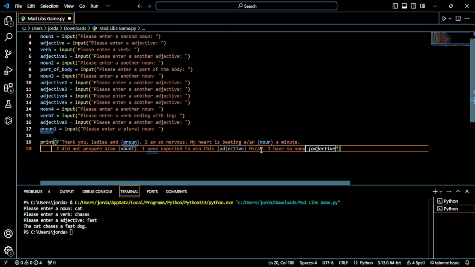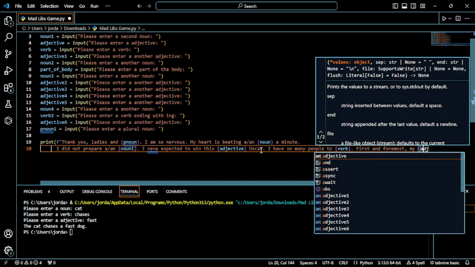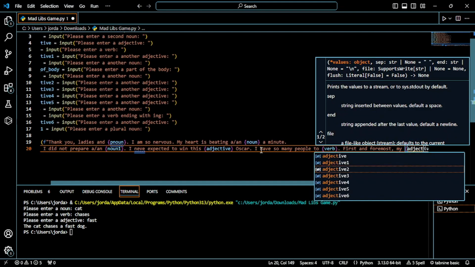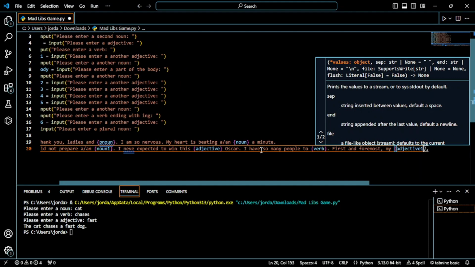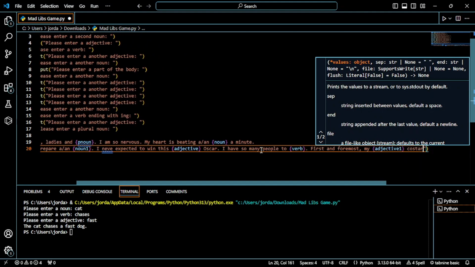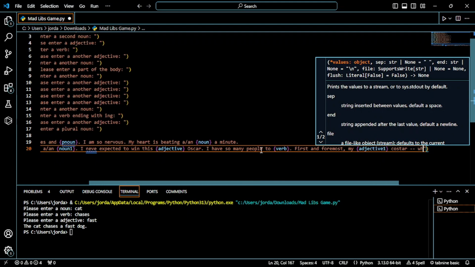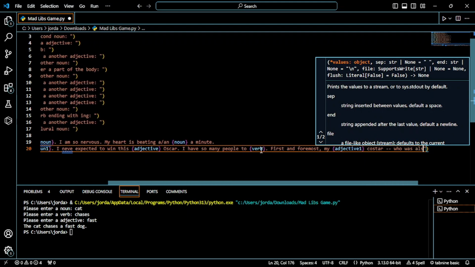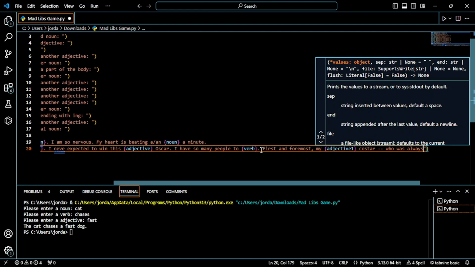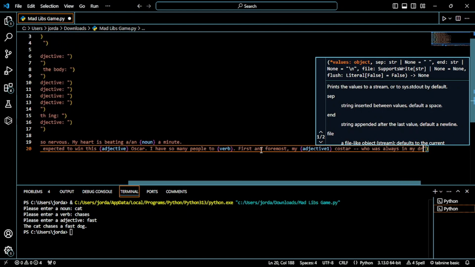I have so many people to, then we do our verb, then we do first and foremost, my, we do the next adjective, co-star, who is always in my dressing.